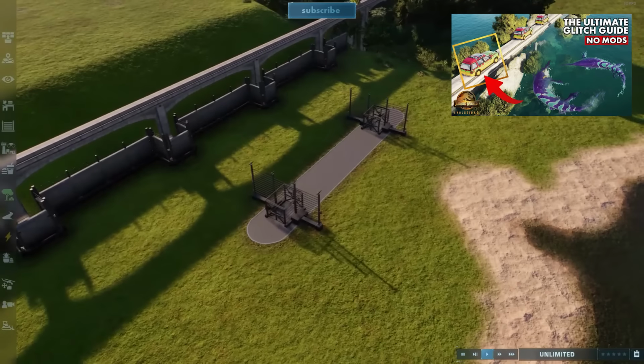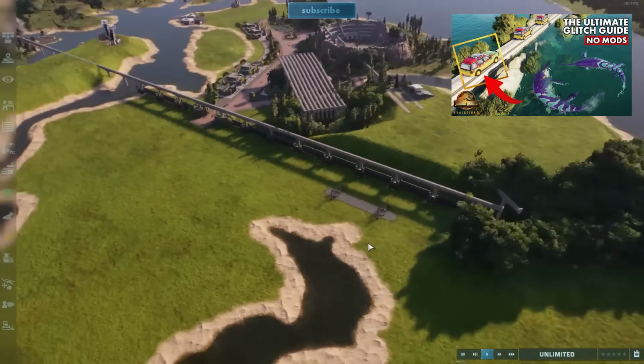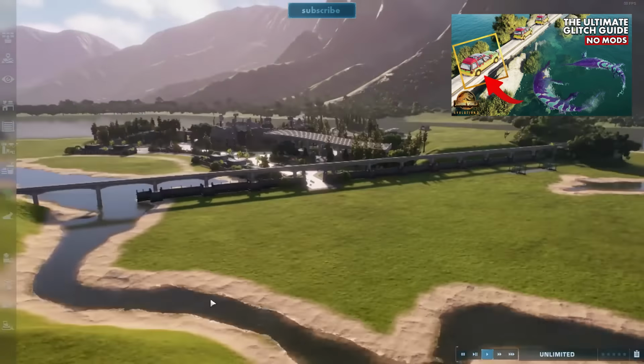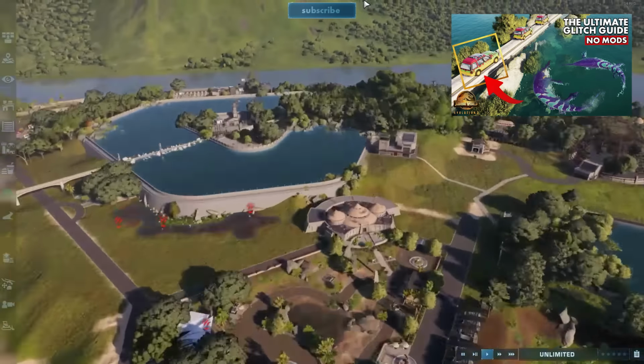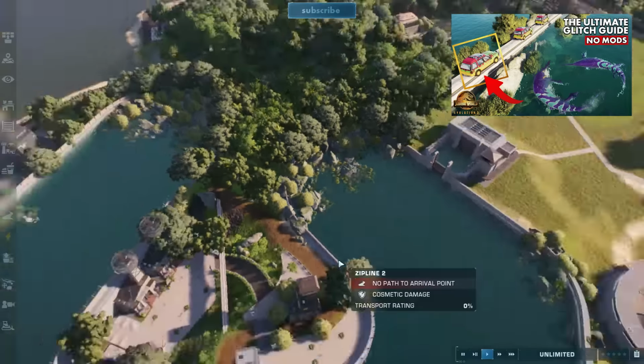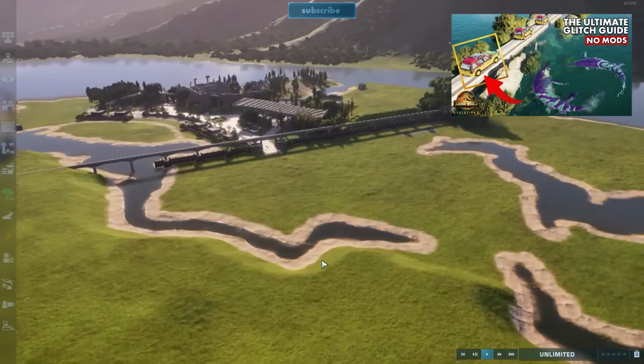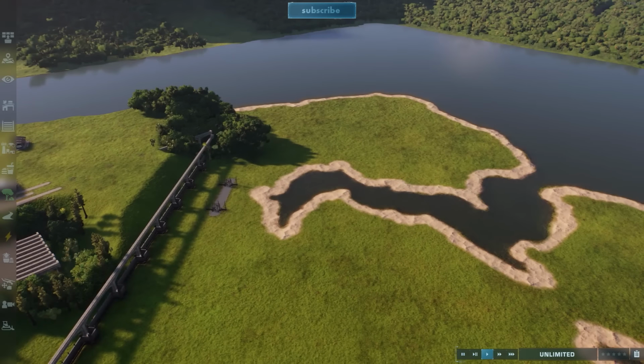I will link the ultimate glitch guide at the end of this video, which will show you how to do this, how to sink the monorail like this, how to create these natural edges on the lagoons, just a whole bunch of fun glitches that I've been using to, I think, make this park better. So yeah, that's the plan for today.